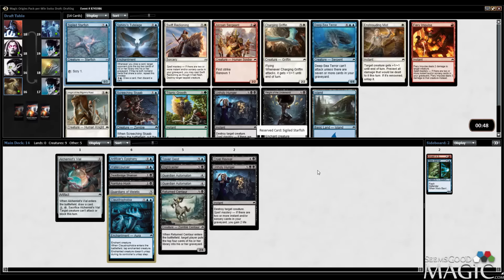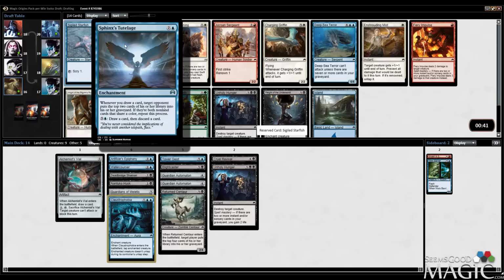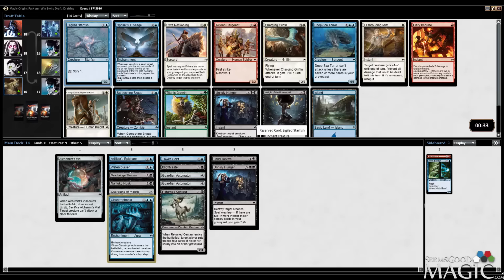Not holding out hope that we table Unholy Hunger. Or Weight of the Underworld, I guess that didn't pan out last time either. There's also a Sphinx's Tutelage in here. I never give this card a chance. There is a standard deck, maybe a couple of them running it now. It's a cool card. I mean, it's a fine finisher if you can get to the late game, but let's take the Starfish here.